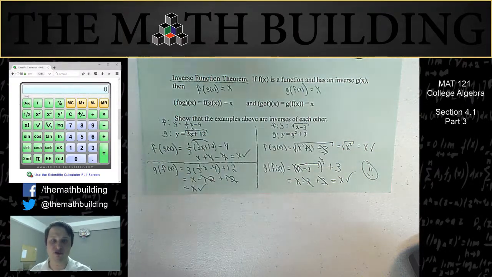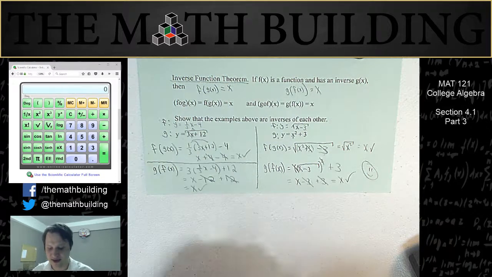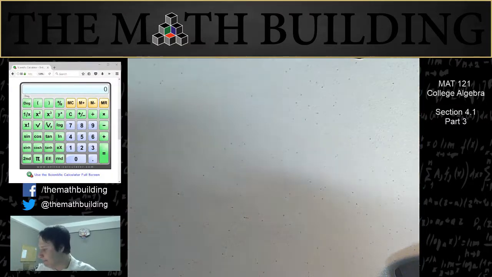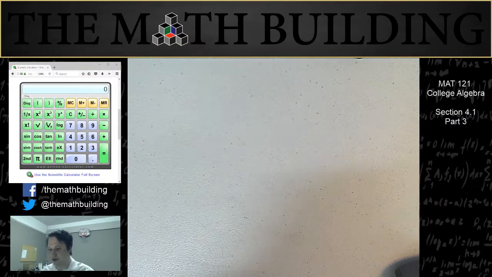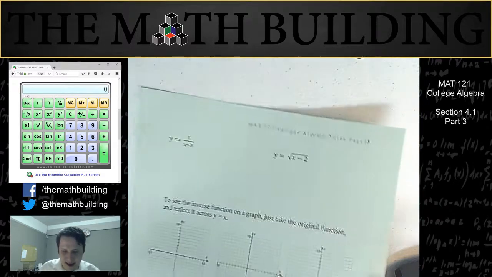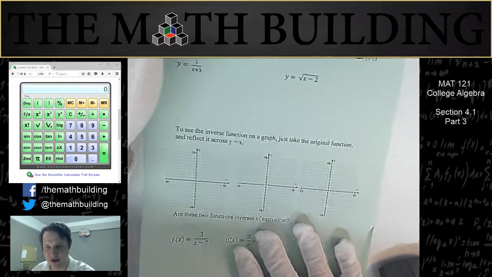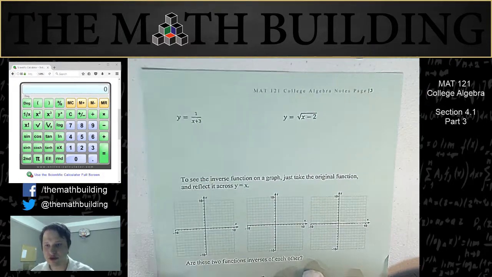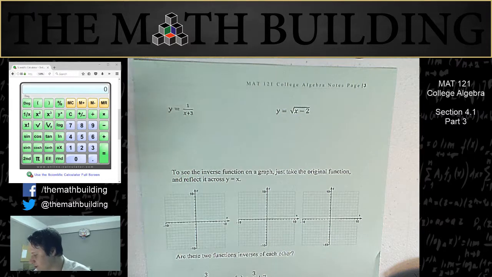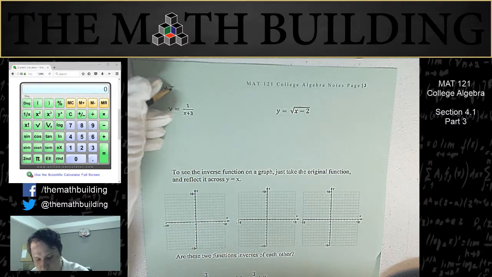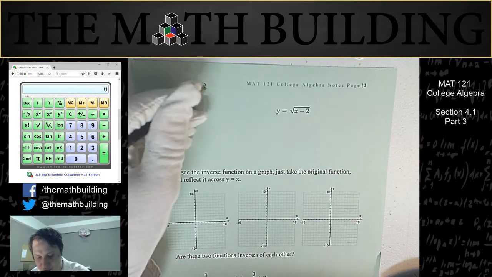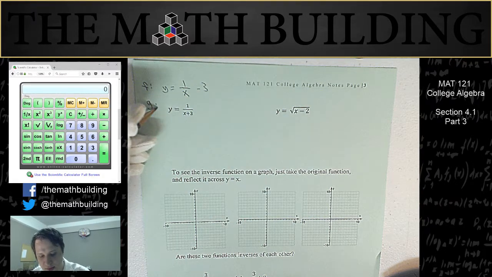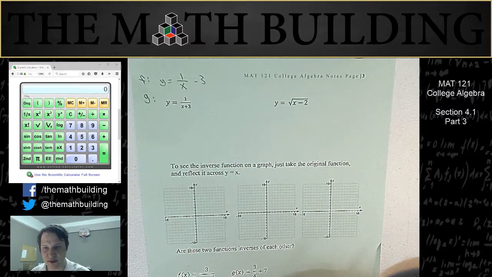If I give you a function and you find the inverse, if you plug one into the other, that's how you know you got the problem right both times. So here's what we're going to do now. Let's do these last two examples really quickly. I'm going to do these a little faster since we've done a few examples already. We figured out that the inverse of 1 over x plus 3 last time was 1 over x minus 3. It was kind of similar. So let's call this f and this g, and let's plug one into the other.